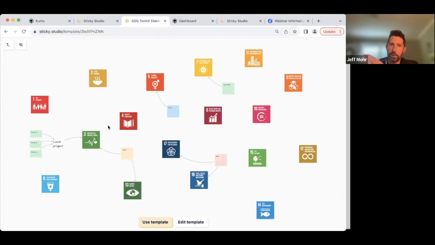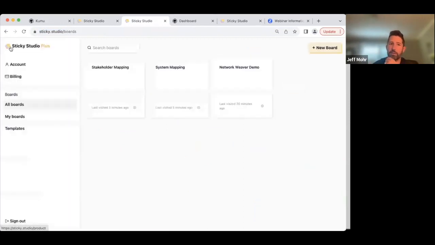We tried to make it really easy, knowing that a lot of times, especially if you're a facilitator, you might have a common set of structures that you use as you're walking groups through certain things. So can we still do some of that scaffolding that allows you to not have to recreate those from scratch?